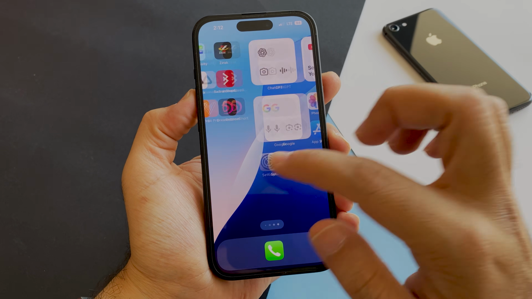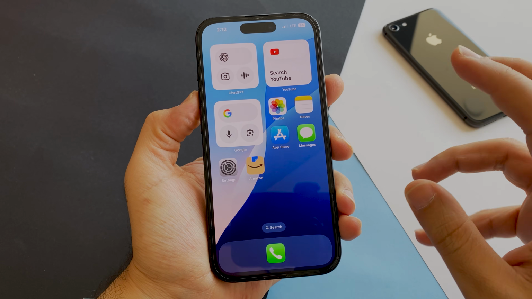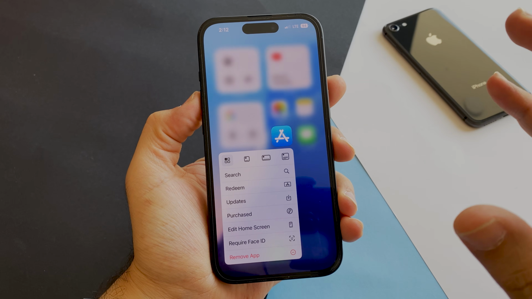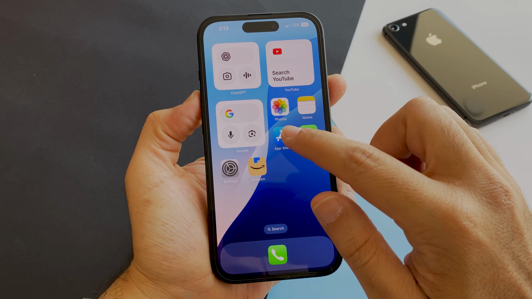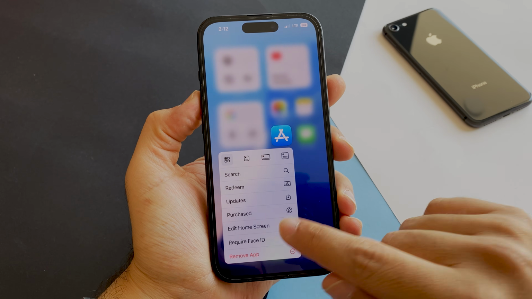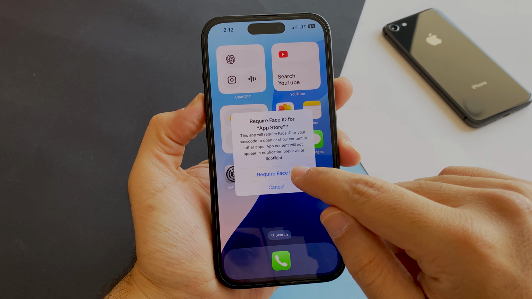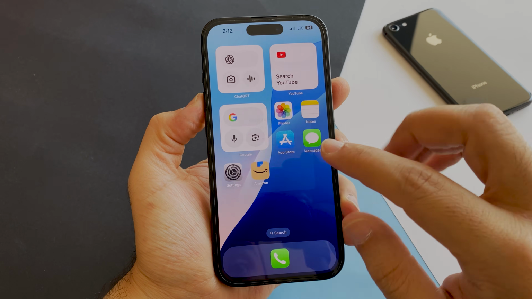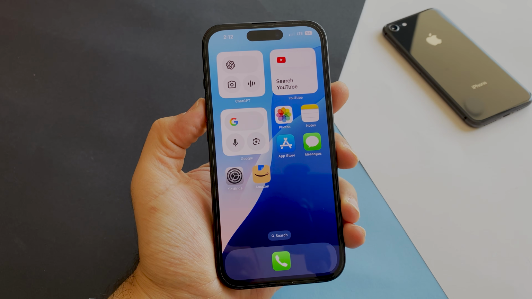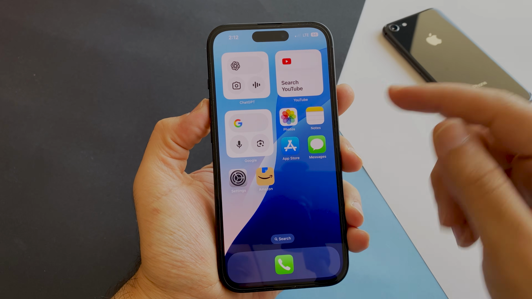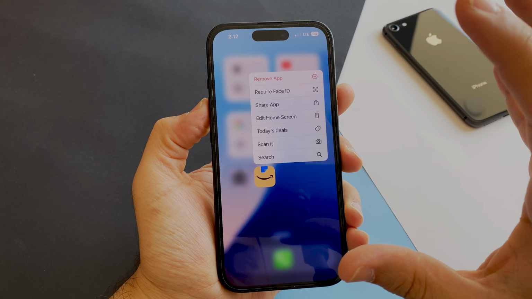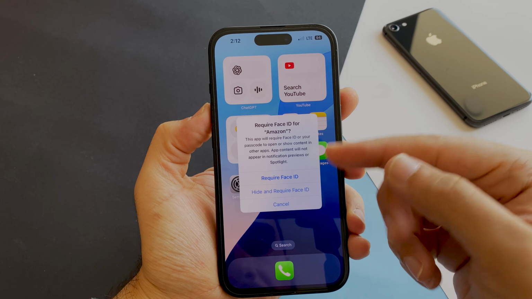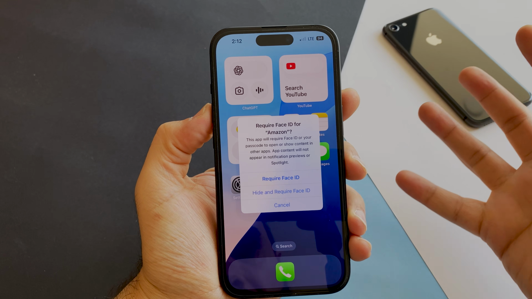Now, the other tip available here is that you can tap and hold to, we could say, lock an app. Tap and hold, and require Face ID, and then if I tap on require Face ID, I'll be able to lock this app. The other thing is, if I tap and hold some other apps, and tap on require Face ID, I have two options for many apps.